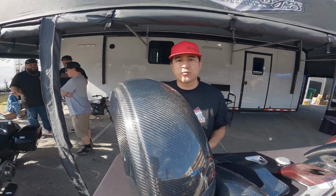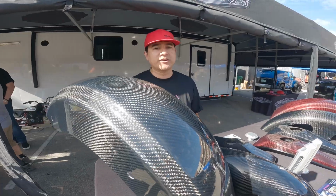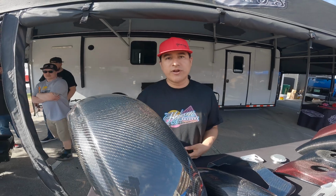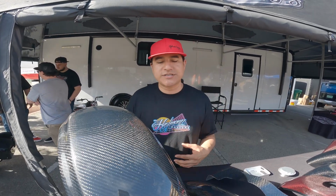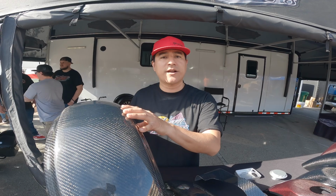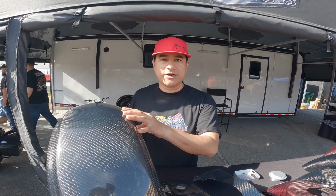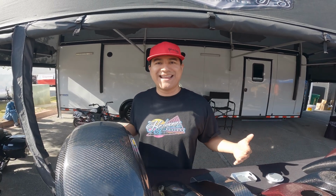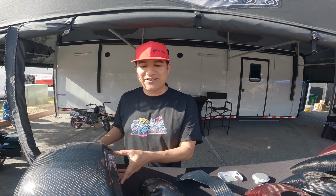Yeah, absolutely. So here's one of our carbon fiber rear fenders. It's a traditional carbon color and weave. One of the things that we're proud of is we're the first company to bring carbon fiber products to the Harley-Davidson V-twin market. Curtis worked really hard for a long time before he released this to the market, to design it and engineer it to last on Harley-Davidsons, which vibrate more than any motorcycle on the market. The last thing you want is to spend a lot of money on a carbon fiber part and have it crack, or yellow, or discolor, all of those things.